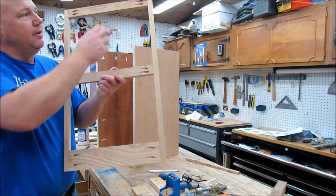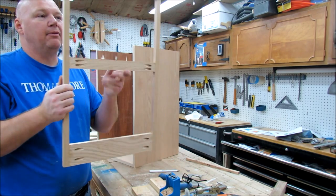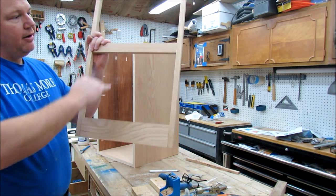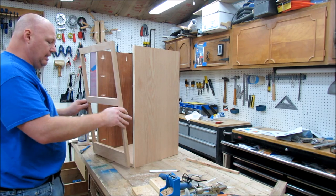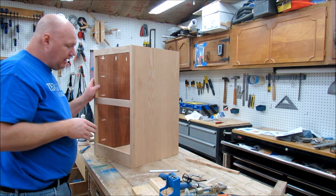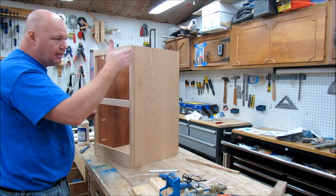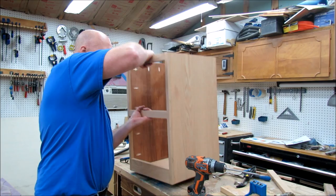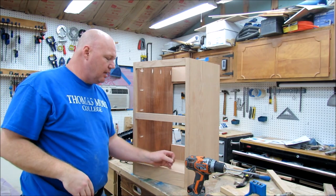We've got our face frame attached. I just went ahead and used pocket hole screws and glue. These are 10 and 3/8 spacing in here — you'll be able to follow along with the plans. That'll give you your openings for your drawers. We've got pocket hole screws on the cabinet and we're just going to glue and screw that in. You want your insides of your frame to be flush with the cabinet. On the outside, I've made these just a little bit thicker so I could take a flush trim router and trim them off. Our face frame's all attached now — nice and solid. Glue and pocket hole screws makes it fast.